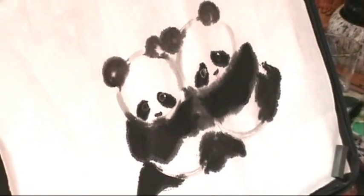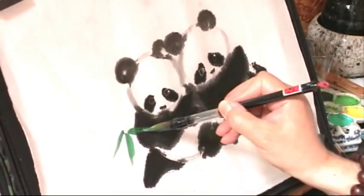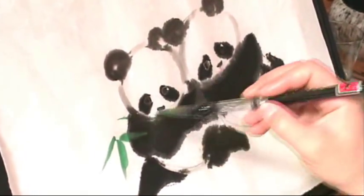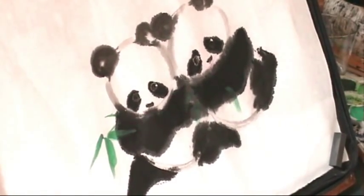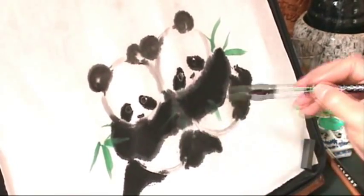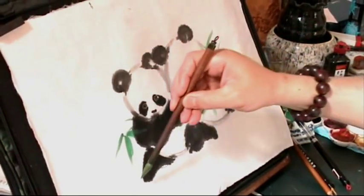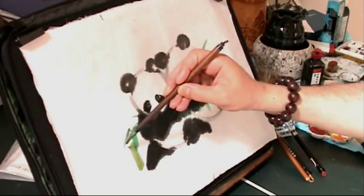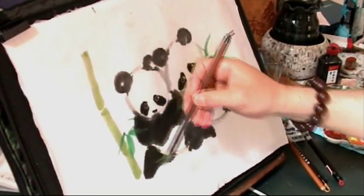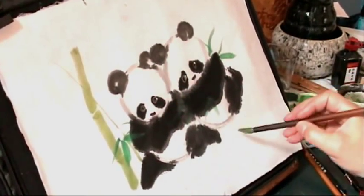Okay, now I'm going to do some bamboo. Now I'm going to add some stems, the trunk. And maybe a bamboo shoot.